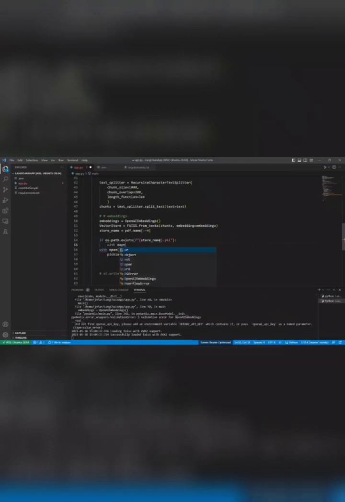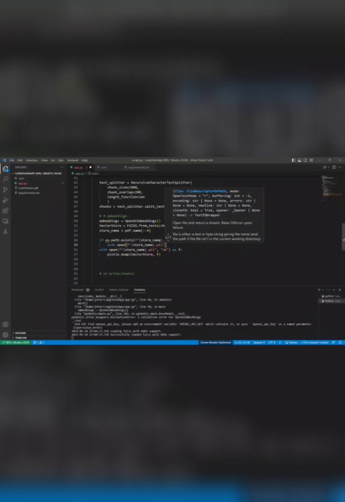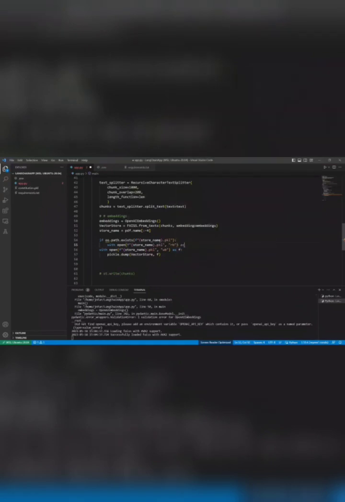So with open, that's going to be, I guess, the same thing. We simply read that file, so that's going to be rb, as f. Then we will read the file and store it in this vector store variable.